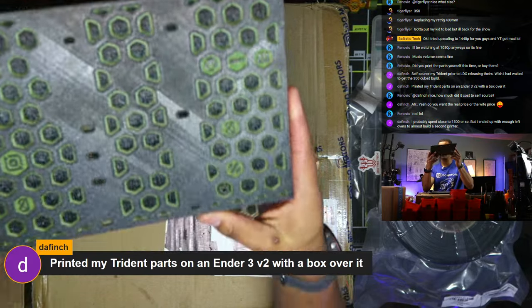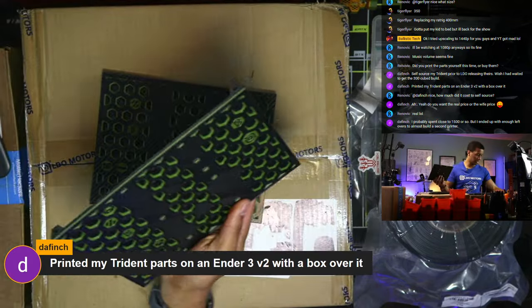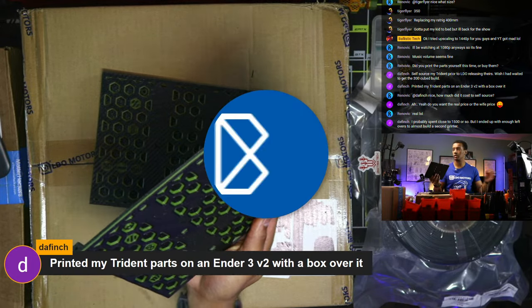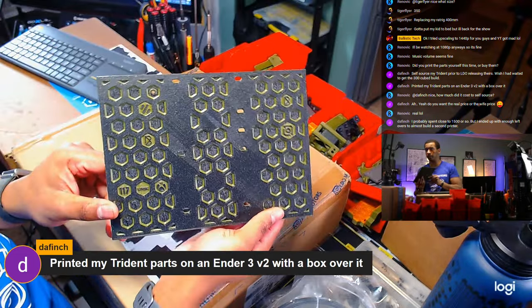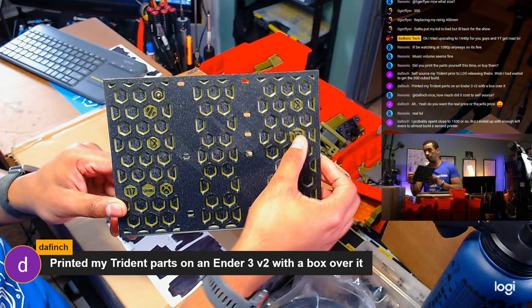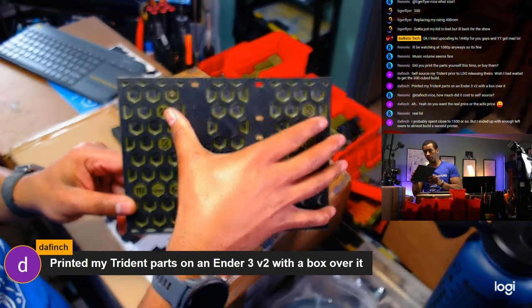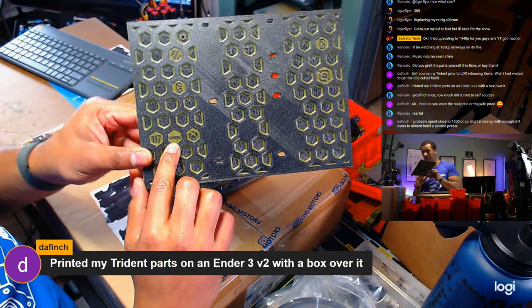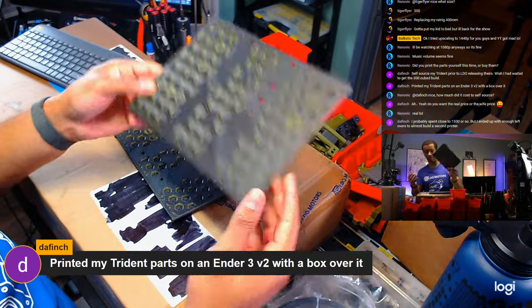But I'm not sure if you guys can see, it's got some custom, let's try a different view. Here we go. So we've got the LDO logo up there. We've got my logo right there. We've got the Voron logo, my logo again. And then we've got 117 UNSC and the Xbox logo. So this is just me playing around.